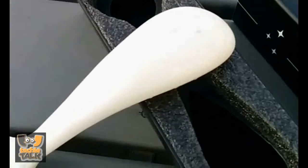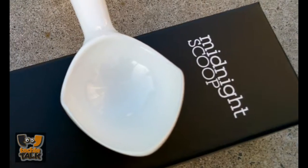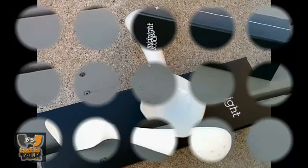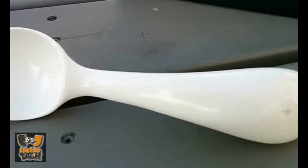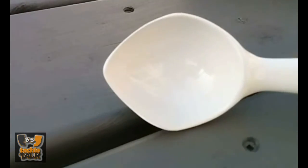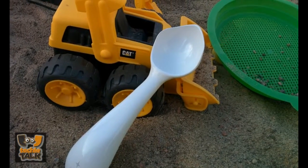The main premise upon which the Midnight Scoop is based is that much more force can be applied to something by pushing it with a straight wrist than by other actions that result in a sideways force being applied to the wrist. As such, the scoop is designed with a thick, curved handle that allows the user to push it through the ice cream forcefully using their palm without discomfort or risk of injury to the wrist.